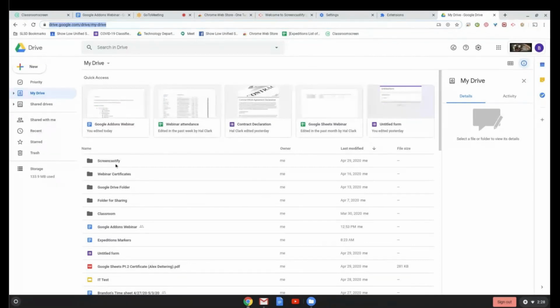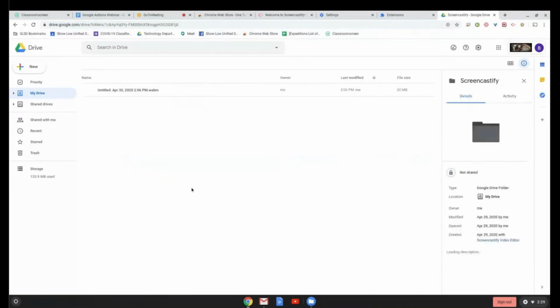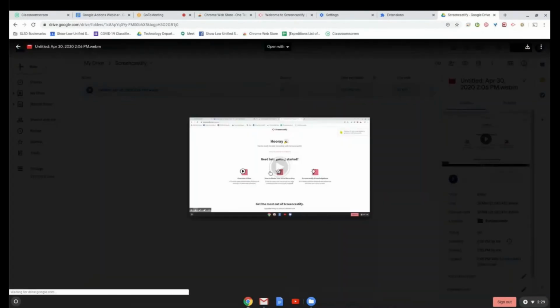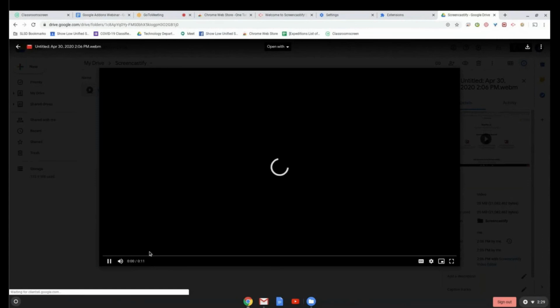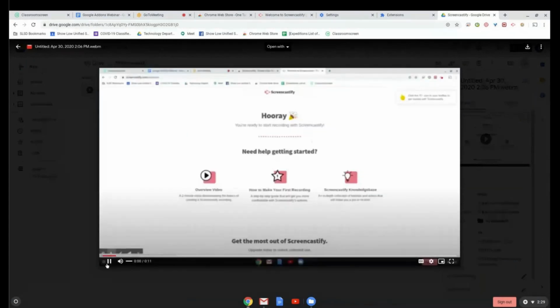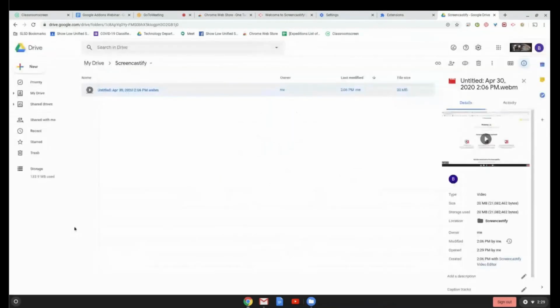So then when I created that little video earlier, it needed to go somewhere, right? So it's actually out there on the Google Drive. So if I open the Screencastify folder, I'll see that little quick video that I did when we first started. And I can see the little video. See, it pulls up for me. Plays it just like it did before. You get the idea. But it just makes it really quick and easy to reference.